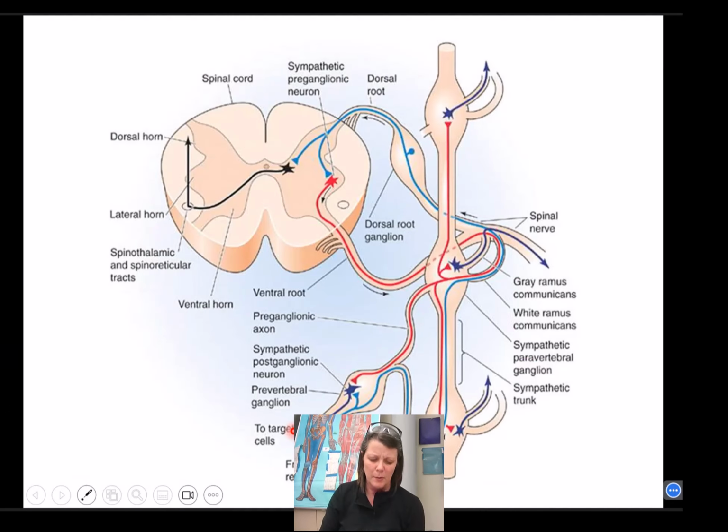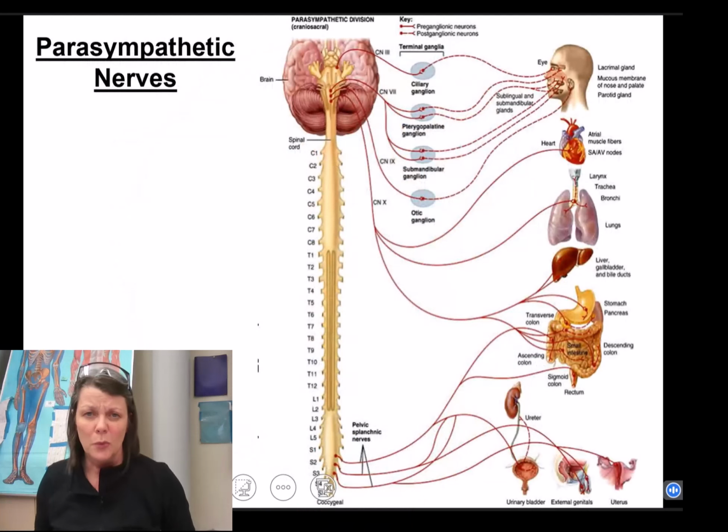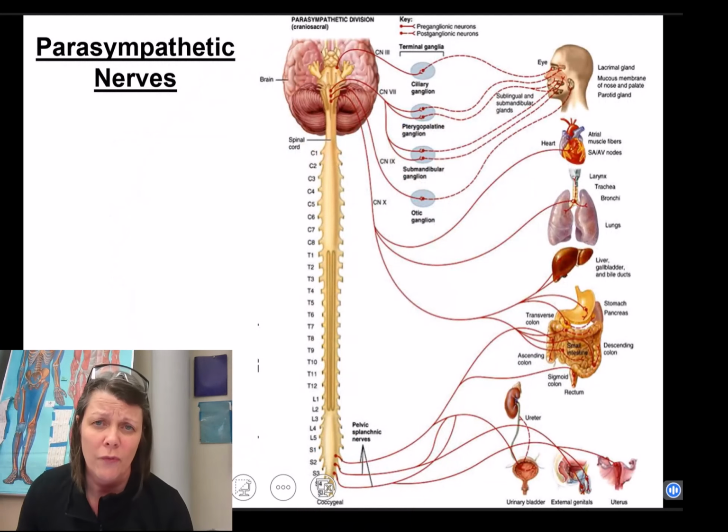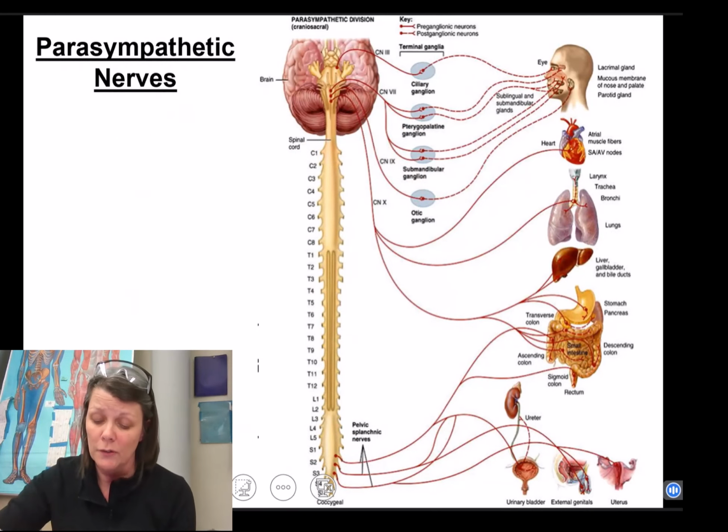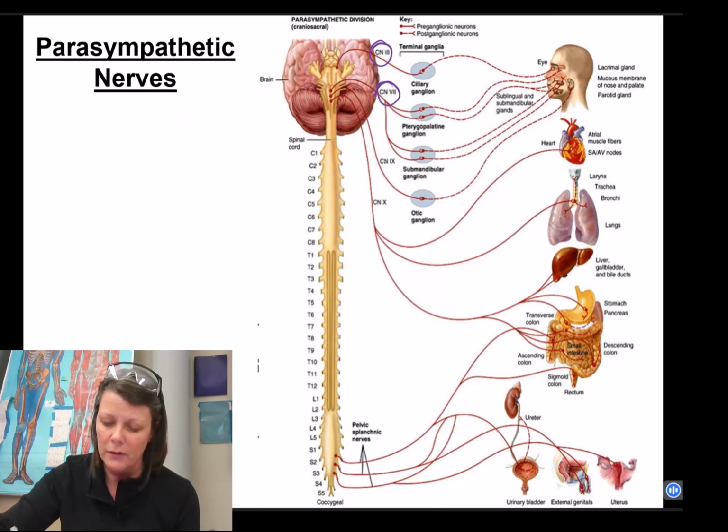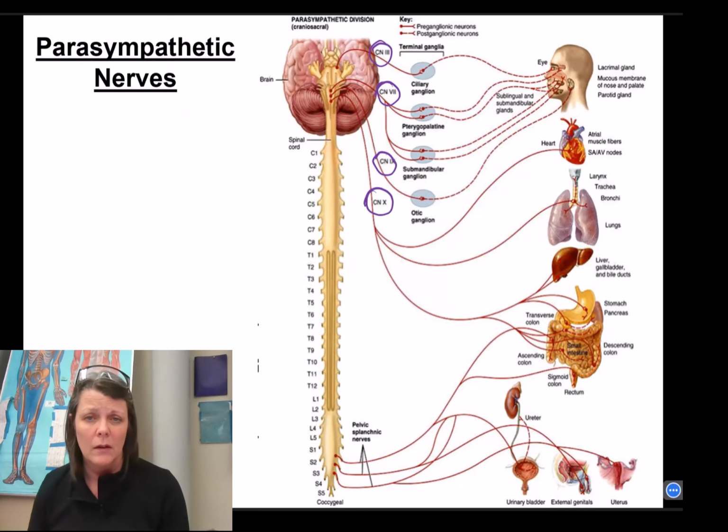Almost done, kids. Coming back to page 33, 33 shows you the 4 cranial nerves, cranial nerve 3, 7, 9, and 10, which are going to be our 4 cranial nerves that have parasympathetic function. Is that the only thing they do? No, they've got other things happening with them too. That's why they're all called mixed nerves.